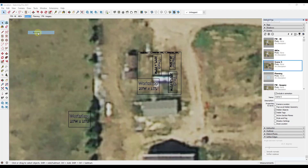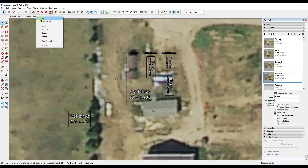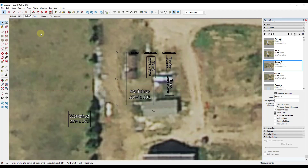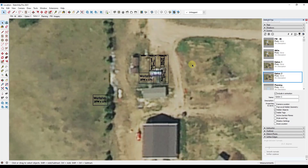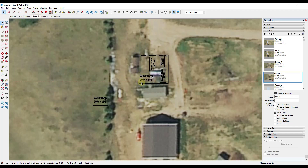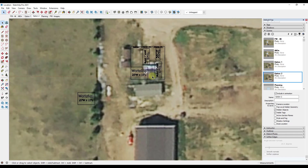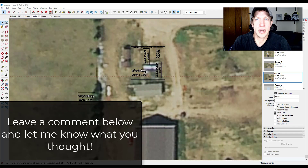I'll create a new scene called 'Option 2,' then unhide the larger layout and hide the smaller one, move it to the left in the scene list, and call that 'Option 1.' Now I can toggle back and forth between the two and see how they lay out on the site. One thing to consider — every site is a little different — is how much dirt work you'd have to do. The further in one direction we move, the more of a hill it becomes, so I might be able to fit the building better by going with the smaller option, which would require a lot less earthwork. That's an overview of what the planning process looks like: keeping things movable so I can explore different ideas and see how the spaces come together inside the model.